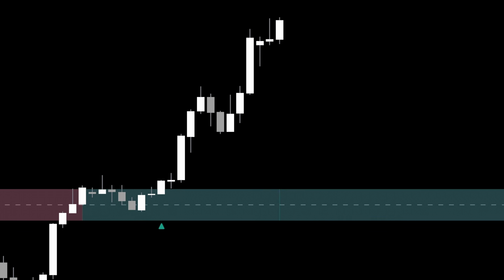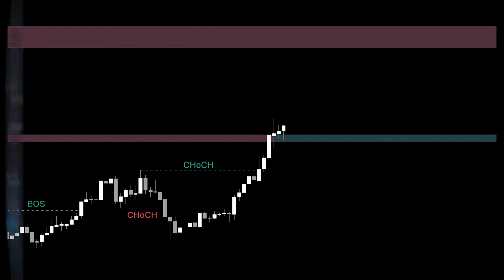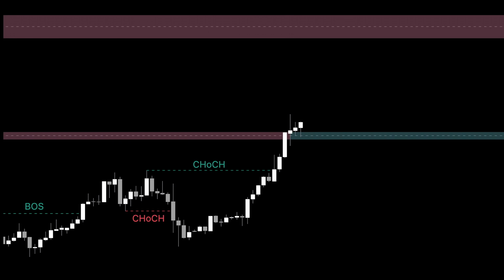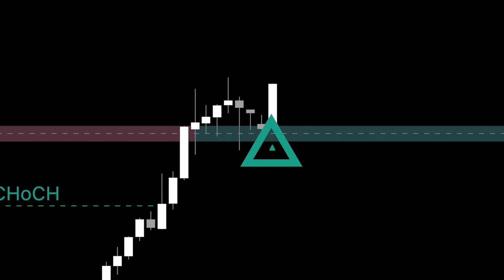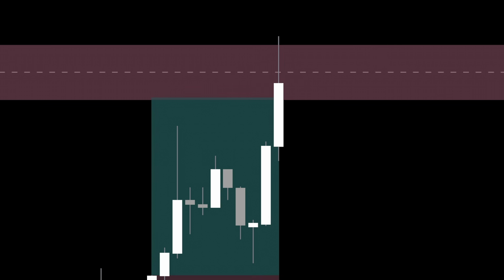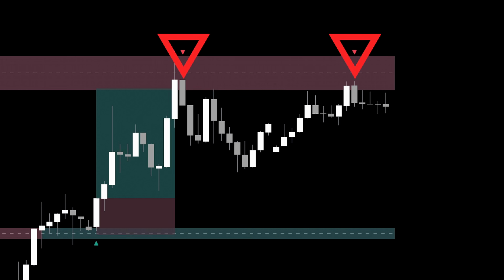Some of the most reliable trade setups emerge when inversion fair value gaps align with the broader market structure. Take this example using the Price Action Concepts toolkit. We can see a recent market structure shift signaling a potential bullish trend. In line with smart trading practices, trading with the trend, we'd focus exclusively on confirmed bullish setups. In this scenario, once an inversion fair value gap is confirmed with a triangle, we can strategically place our stop loss at the midpoint of the gap. From there, we aim for a 1-to-3 risk-to-reward ratio, or simply hold the position until price encounters a level of repeated rejection, like we see here. That repeated rejection is often a key signal to lock in profits or exit the trade.